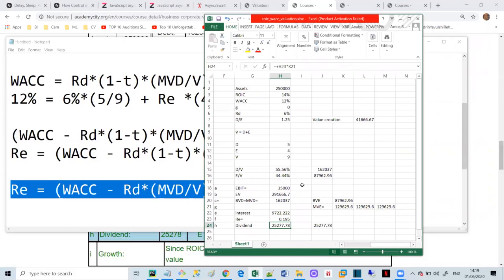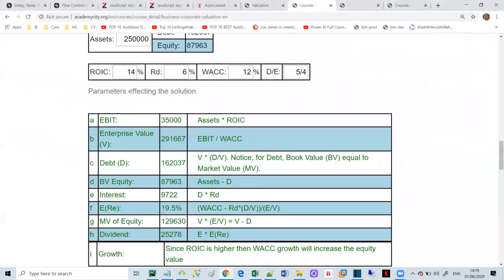That's the way we started. Now we just calculated it. So if I look at it, how did I get to that number? Here we have the equation. The reason the equation shrunk is because there are no taxes. So the RD is not multiplied by 1 minus the tax rate. We're just multiplying it by the share of the debt in the company.